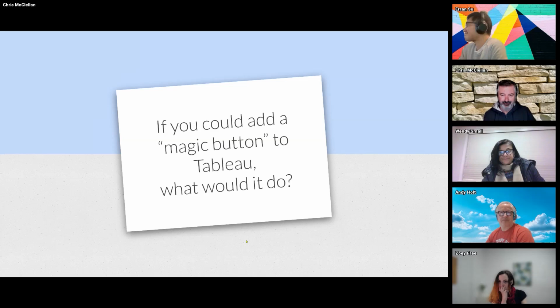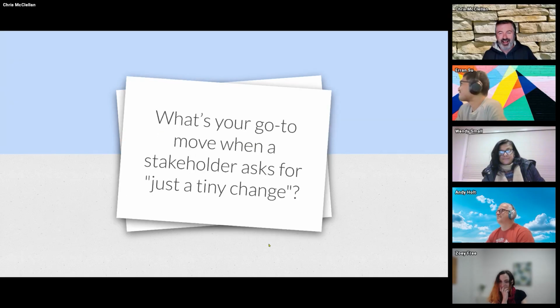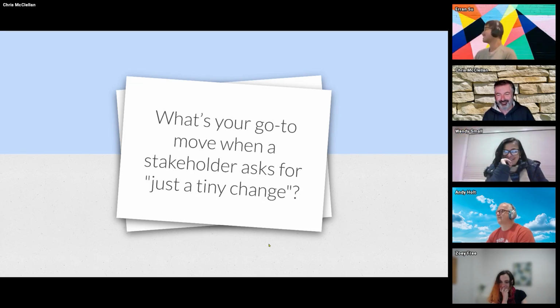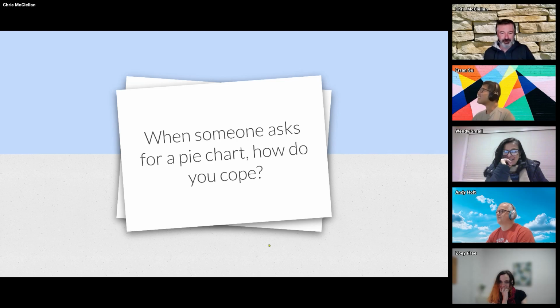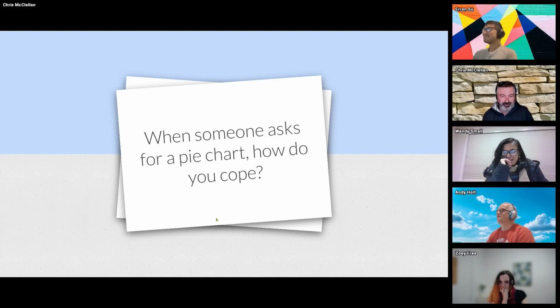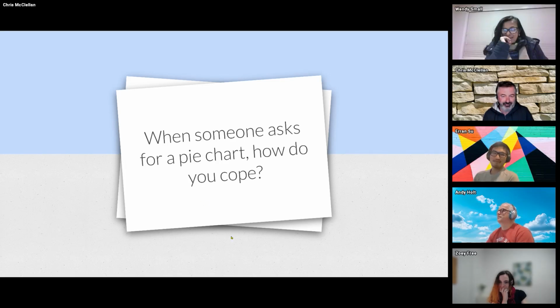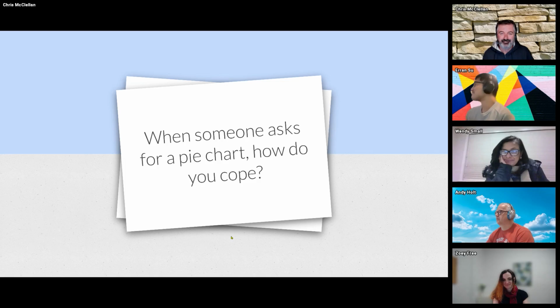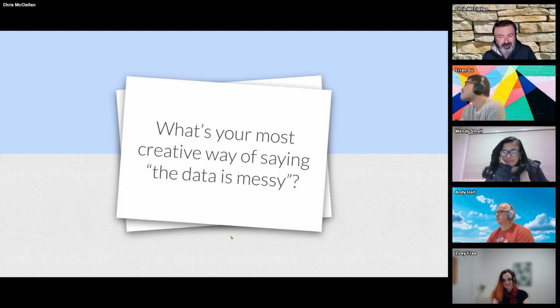Create a thank you chart. Oh, very cool. And what's your go-to move when stakeholders ask for just a tiny change? Color. Yep. And when someone asks for a pie chart, how do you cope? I will create a pie chart and show them how messy it looks, and then also create a different chart type as an alternative to see how much better it will look. Yeah, very good.